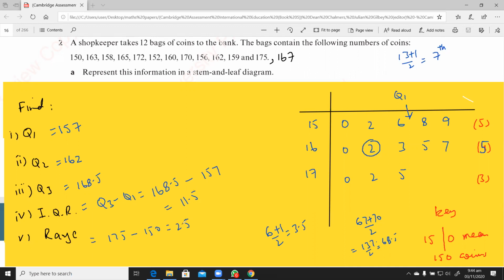Now from this question, I just want to ask you, do you know you can be asked to give the advantages of a certain diagram, like this stem and leaf diagram? What is the advantage or the disadvantage of having the data represented by a stem and leaf diagram? So what do you think? What is the most important advantage of drawing a stem and leaf diagram? Is it the lesser chance of making a mistake while reading the diagram and using the values? So you say that you can avoid making mistakes while looking at the data.